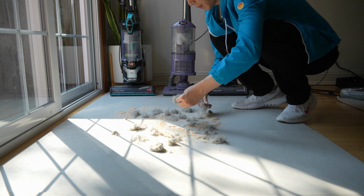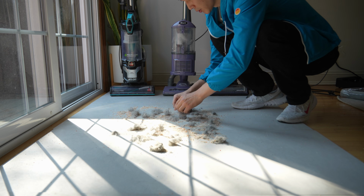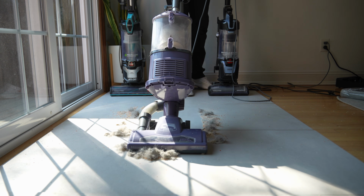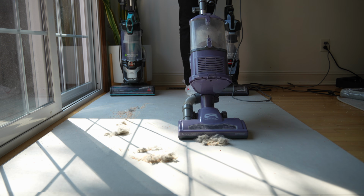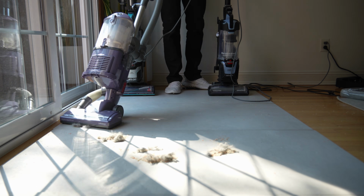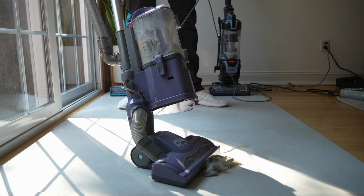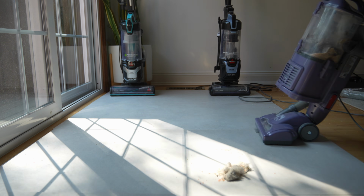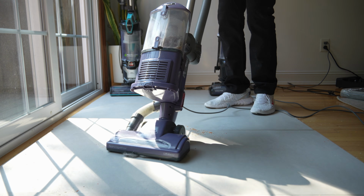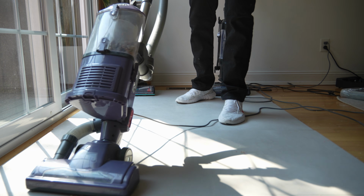So here I'm laying out the same exact debris, the same exact hair all over our floor again, and without the brush roll on, it does work kind of like an upright canister vacuum, except that it will push some of the debris around. And that's because there's no brush in order to pull it inside of its tank. So there's a drawback here where without the brush, it's not going to work as well as if you have the brush when you're trying to pick everything off your floors.